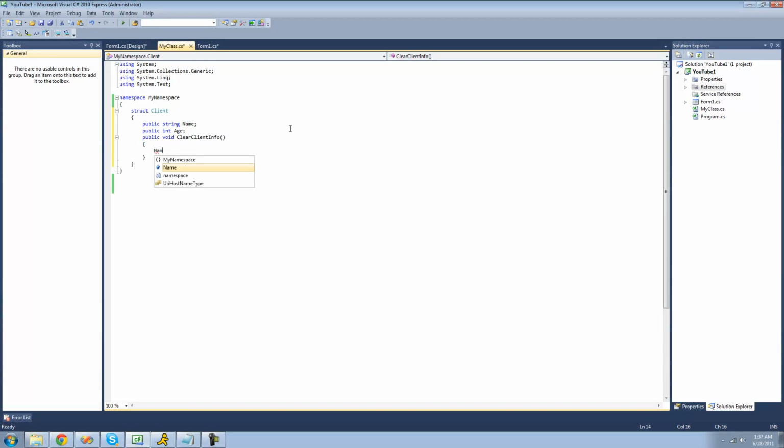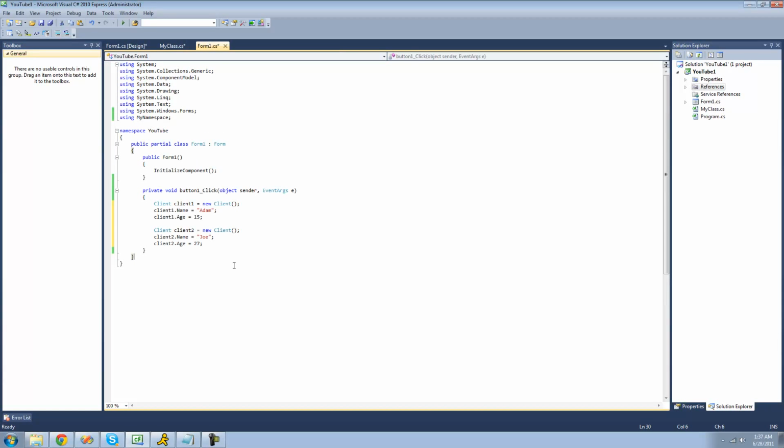Now we can just do name equals an empty string, and age equals 0. Now that we have this method, if we want to clear the client's information, we don't have to do client1.name equals an empty string. We can just do client1.ClearClientInfo, and that will clear out all the client's information.